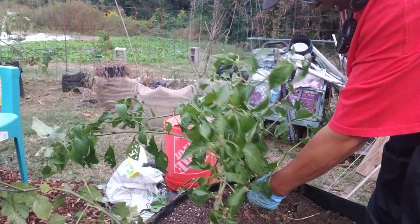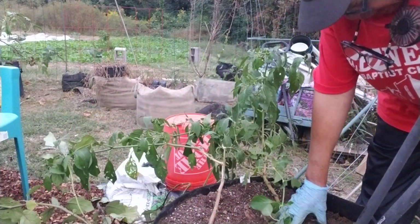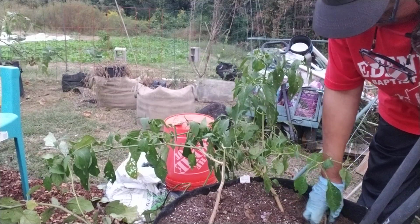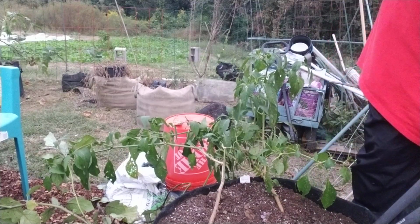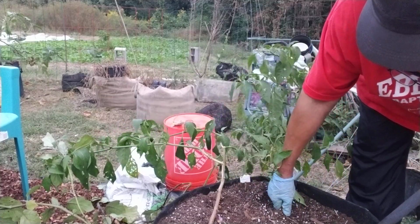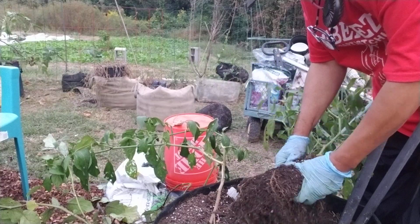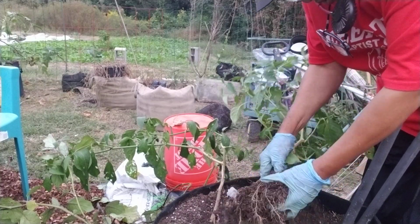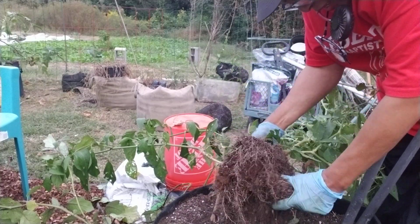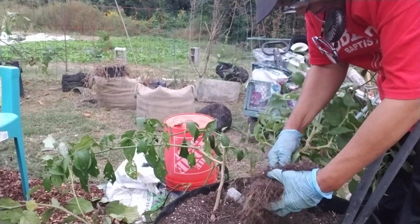We got this one over here. It's when you know your stuff is growing good, the roots go down in there and they don't want to come up. Let me find where I'm cutting. Uh-oh, it didn't want to get cut. It's like I give up. You're gonna shake your soil off now. Soil is very expensive. So we're going to shake that off.